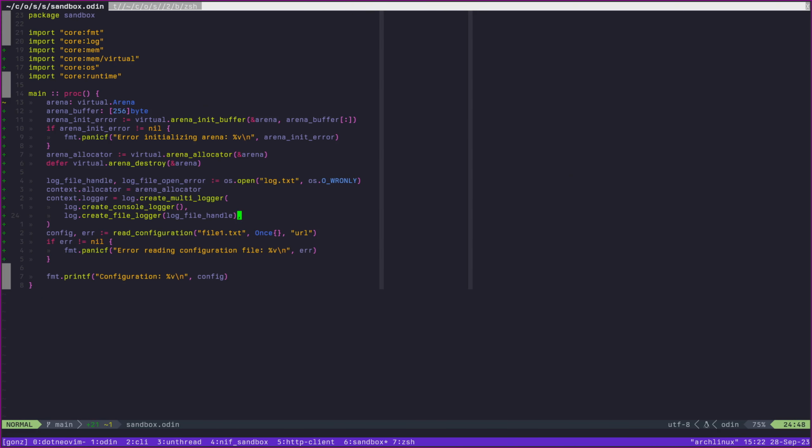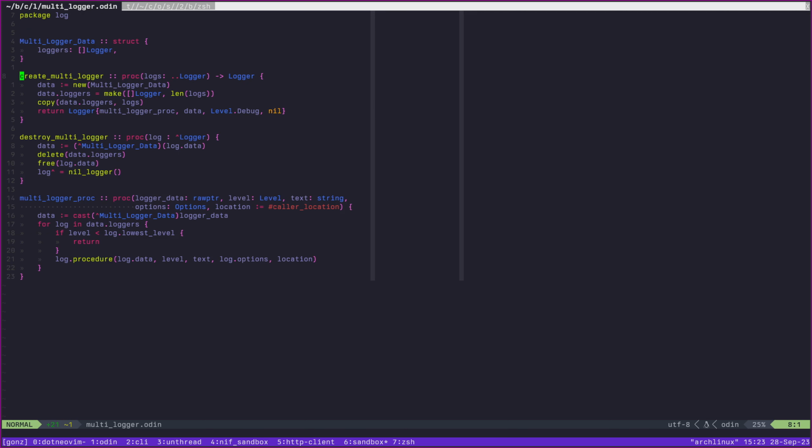And so creating this multi-logger here is fairly straightforward. And if you have your own logger, it might be, for example, AWS. You might be logging to, what is it called? Cloud something or other. Yeah, I don't remember what it's called. But you might be logging to AWS. You might have some other logging facility that you have written a logger for. And the logger proc in question is fairly straightforward.